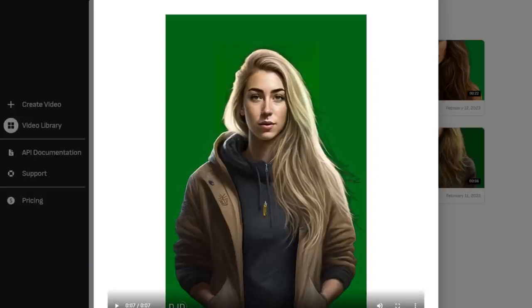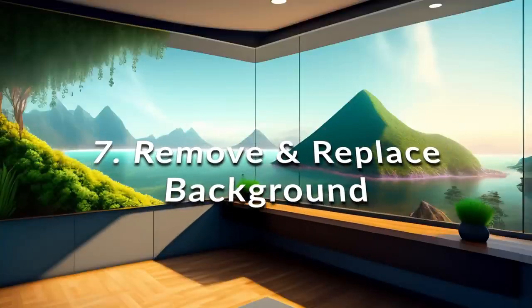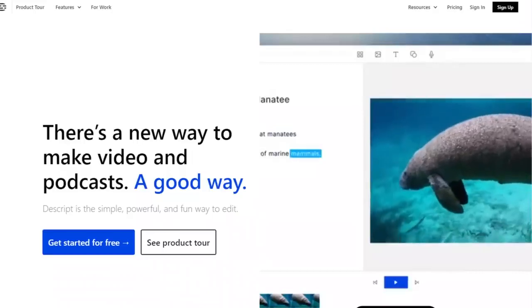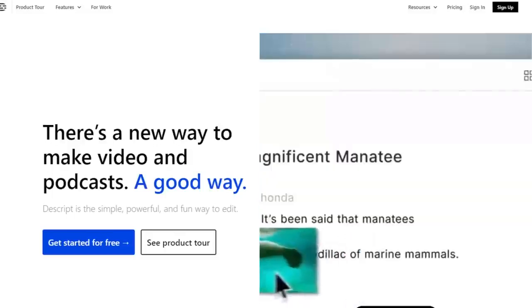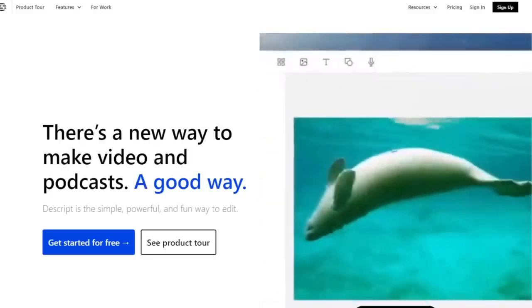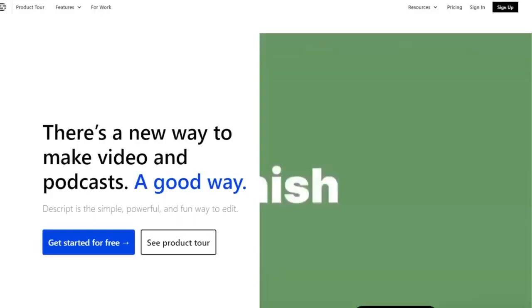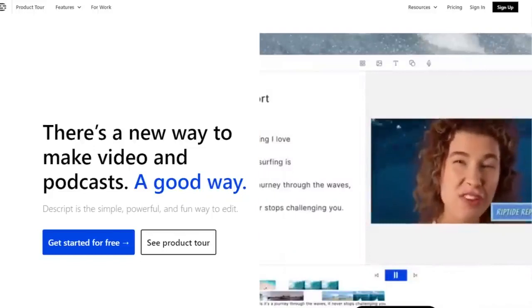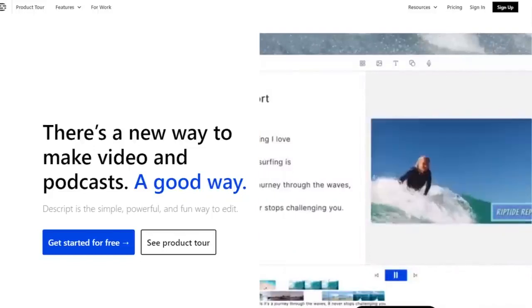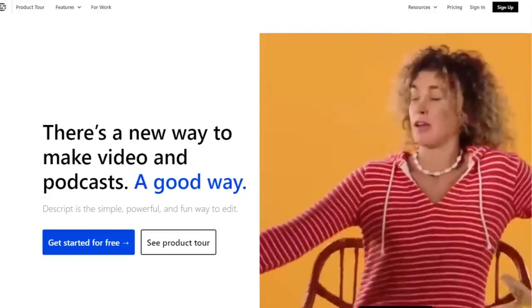There we go. That's our new AI-generated avatar. Now let's go ahead and remove the green background and add in our own background. We're going to be using a video editing software called Descript to remove the green background and add in our own background. Now, personally, I've been using Adobe Premiere lately, but I know not everybody has Adobe Premiere and you do have to pay for it. And Descript does have a free tier that you can use without paying. So that's why I'll be using Descript in this video.